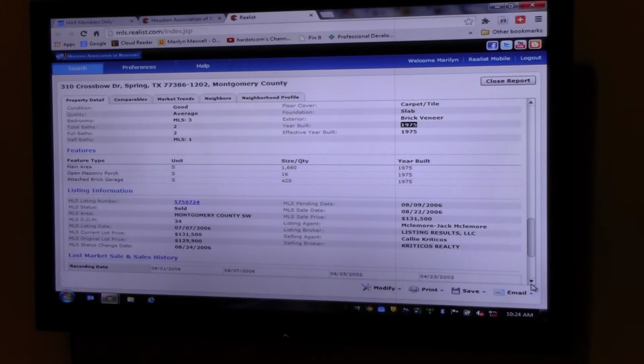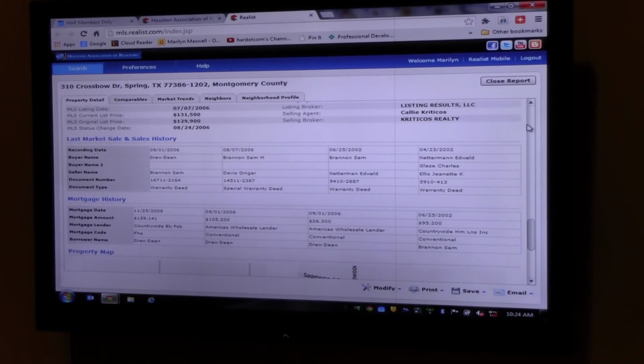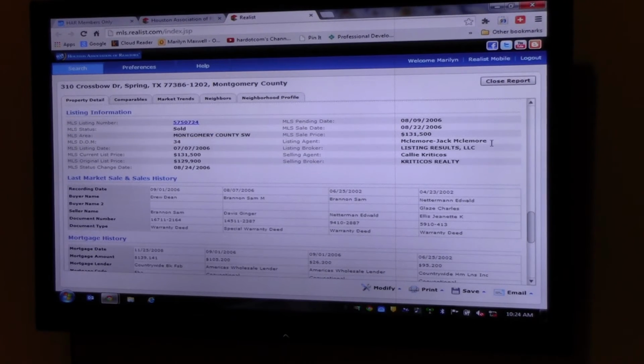A little further down yet, we do have the history of this property. So I've got the last known MLS information. If it had sold through MLS, they often will have all that information here. This is ancient real estate history. It sold way back in '06. But it sold at $131,500, and it's only been how many years? Probably not enough for him to pay it off if we go with the stereotypical circumstances. Presume it was a 30-year fixed loan or whatever. Probably still going to owe some.